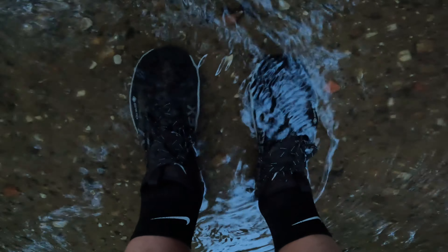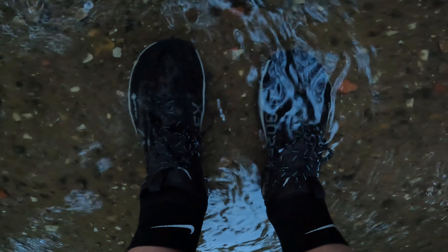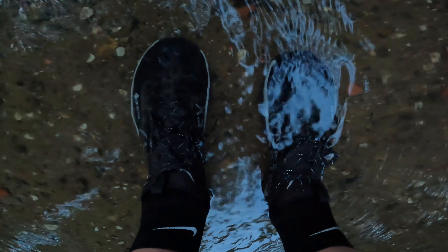The run through the first ford went rather well — didn't fall over and my feet don't feel overly wet. There are actually two fords here in Shere; I'm now approaching the second one, which has a muddier approach. It's literally 200 yards down the river and a bit less inviting for cars. I wanted to see how deep I needed to get before I could start feeling the water. My feet feel a bit cold but I don't think they're wet. Running through this one — job done!